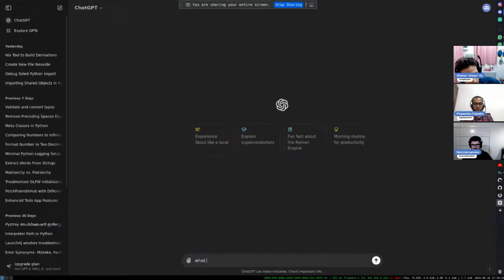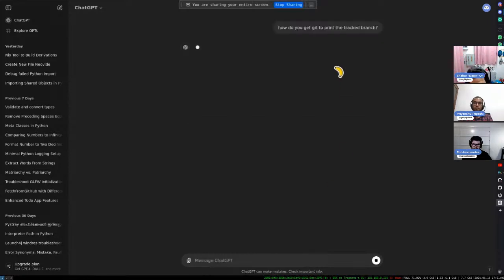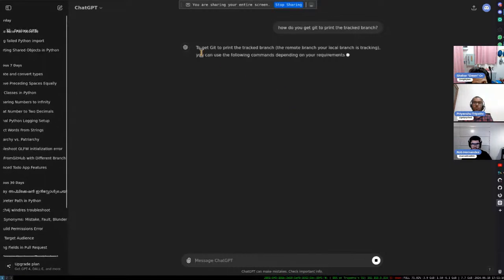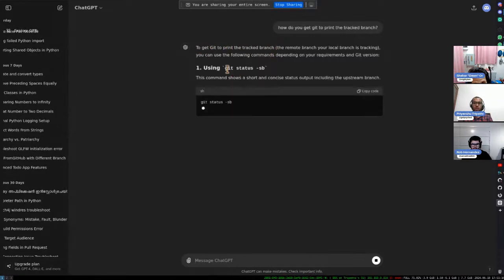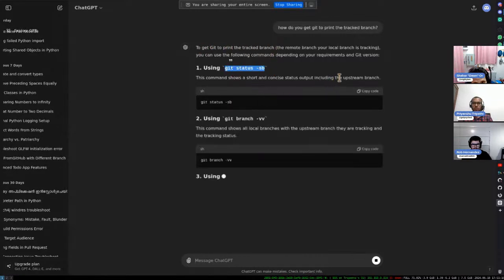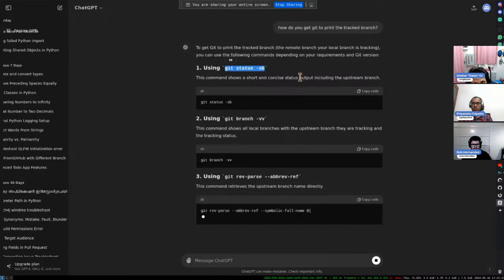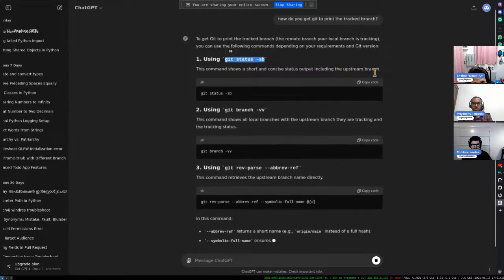How do you get Git to print the tracked branch? Okay. So git status -sb: this command shows the short and concise status output including the upstream branch.